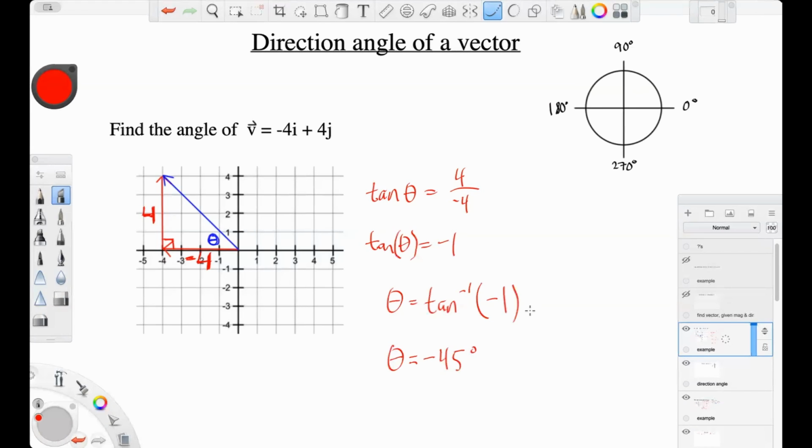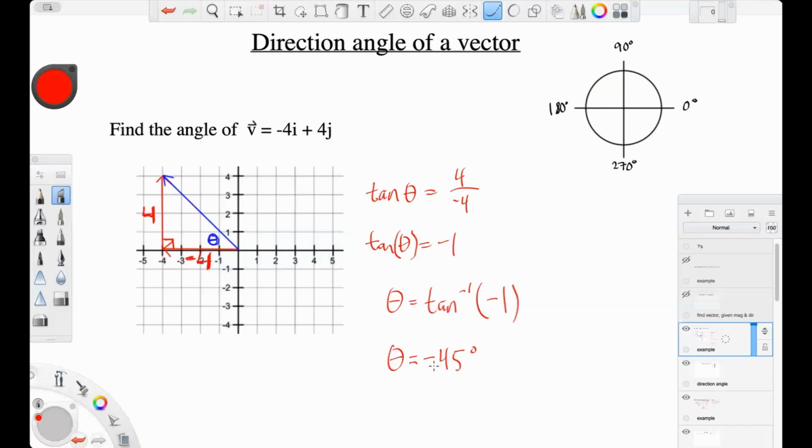Right, and it tells me that it's -45 degrees because the fraction was a negative. It was 4 over -4, which was -1. Now, what's important here is that you have the sketch, because your calculator giving you an angle of -45 degrees doesn't know if you're in quadrant 2, which is where we are, or if you're in quadrant 4. I'll show you that example in just a second. Okay, so what we need to do now is interpret this correctly.